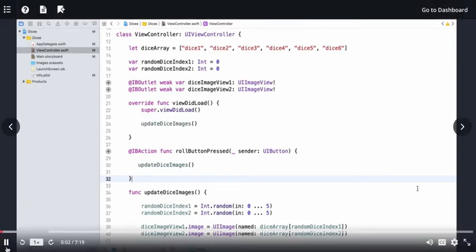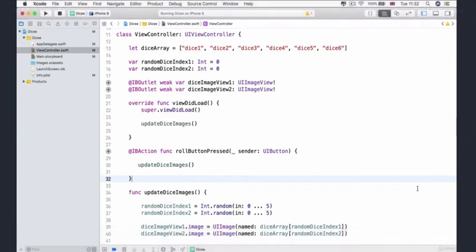We've completed most of the basic functionality within our app, such as the ability to change the dice face images on pressing the roll button, or having new dice face images show up as soon as the app loads up. We want to explore another cool feature. We want to tap into the motion detectors in the iPhone to be able to detect when a user has shaken their phone and then change the dice faces programmatically.